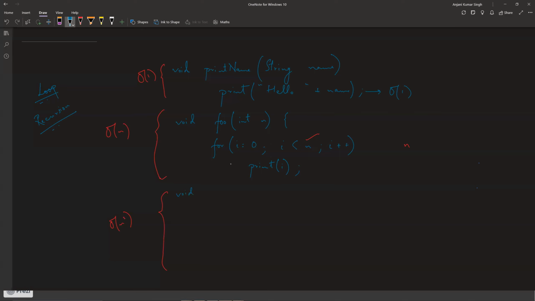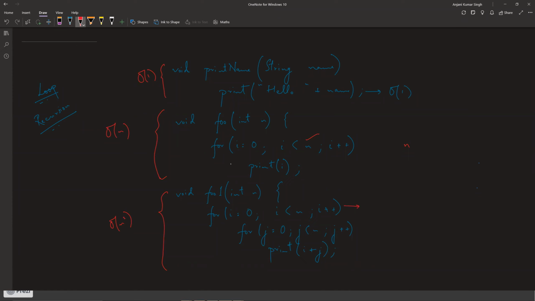So int n, for i is equal to 0, i less than n, i plus plus, for j is equal to 0, j less than n, j plus plus, print i plus j. Now, why is this O of n squared?